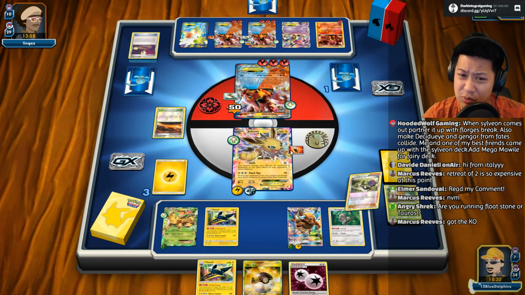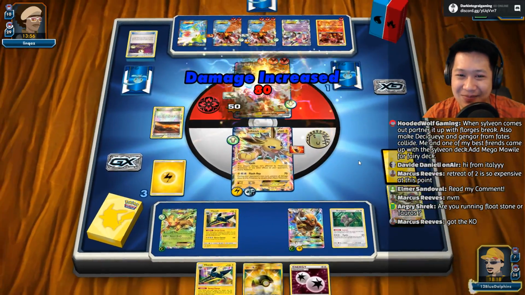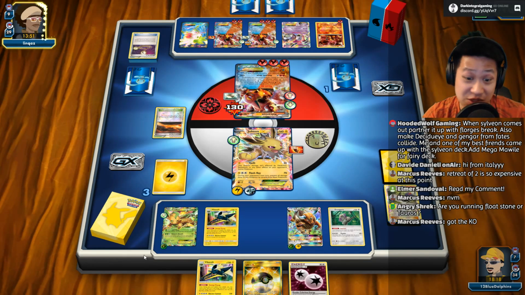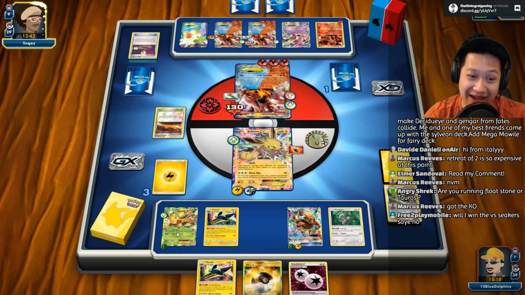His escape rope has been really pulling through. So, let's go ahead and use Flash Ray. Take this. And now, when Lysander comes out, that's it. He only needs one prize card. Either of these Pokemon can one-shot it. It is easily in his favor. I have to use my own Lysanders to control the game, but we gotta go back.